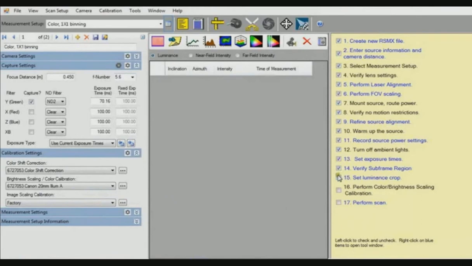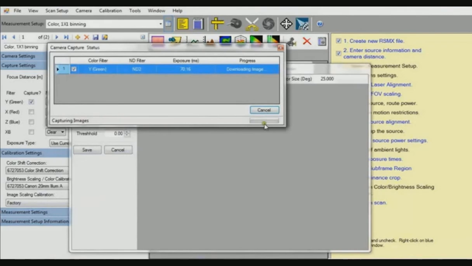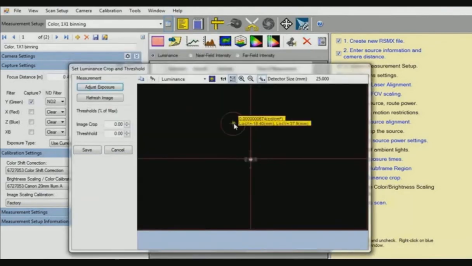And step 15 is a bit similar, although instead of a static crop that is physically defined, this is an image by image illuminance crop, which is defined based on a threshold of the max gray that the camera measures.